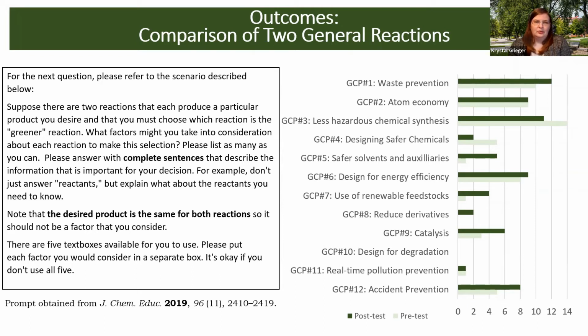And so they needed to use complete sentences and explain why they'd be considering that and what impact it was. And as you can see, there were a lot more principles addressed overall in the post-test than there were in the pre-test. And as you can see, item 10 has no response in either because in the prompt they were told to assume that you're making the same product, and so it won't be a factor.